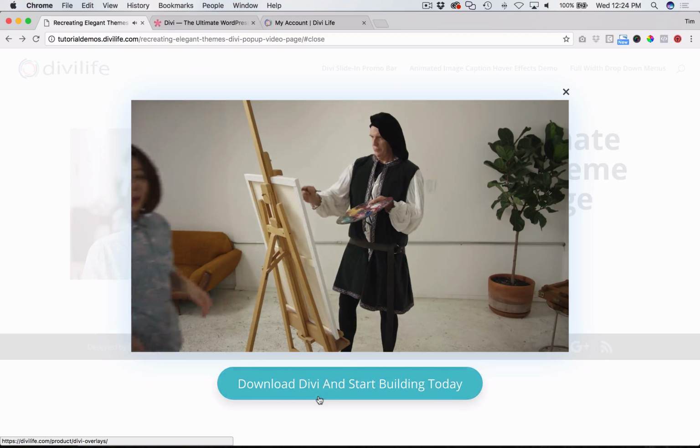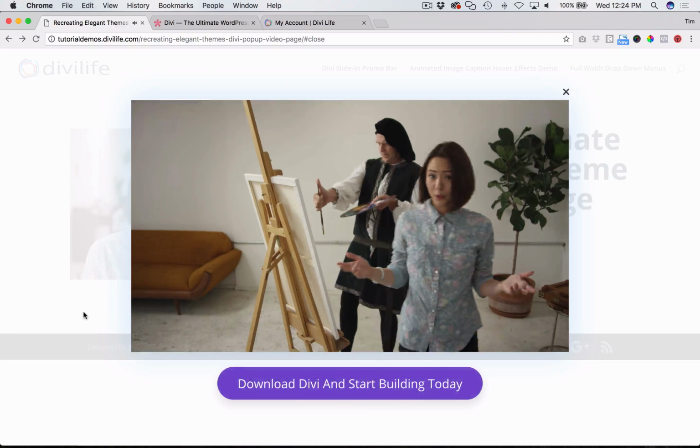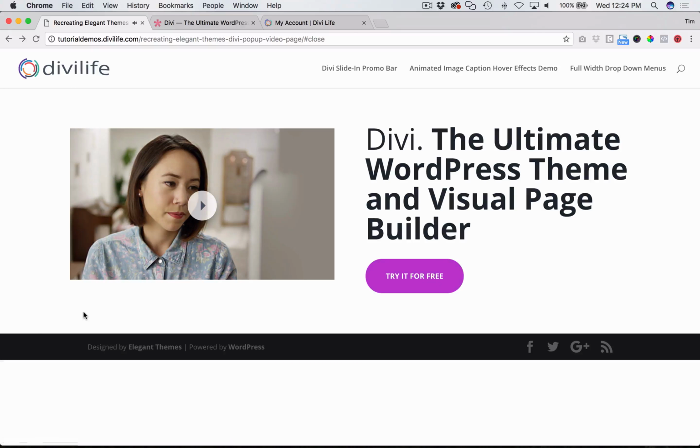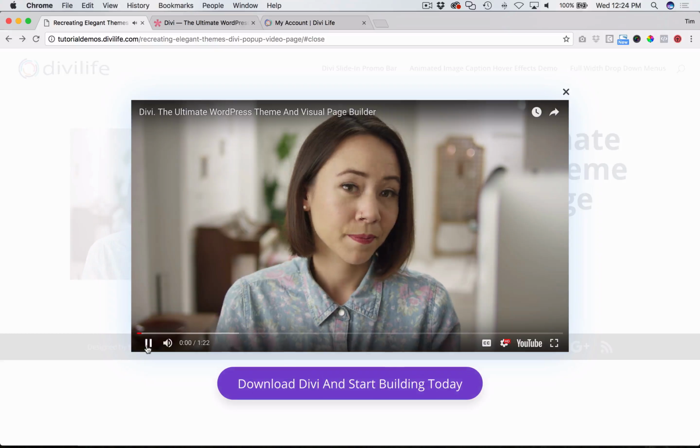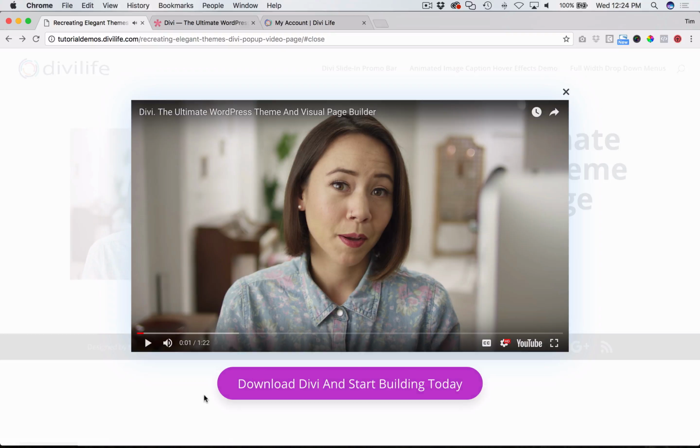Pop-up videos are something you see a lot on websites all across the internet, but to have a call to action button underneath the video is huge. Elegant Themes has been doing this since the launch of Divi 3.0, and it's not something you see a lot, but I think you're going to see more and more because it's an absolutely great marketing tool to have a call to action button that displays right underneath the product or service that you're promoting with the video.